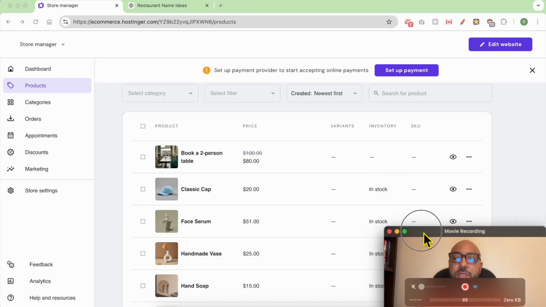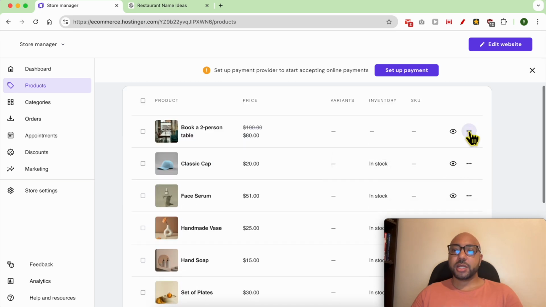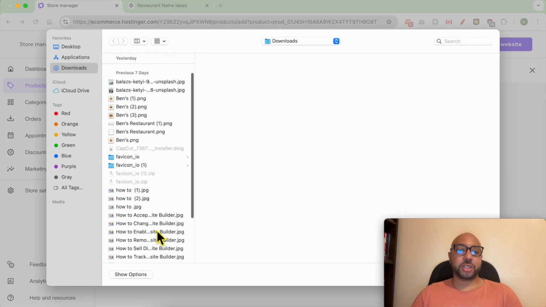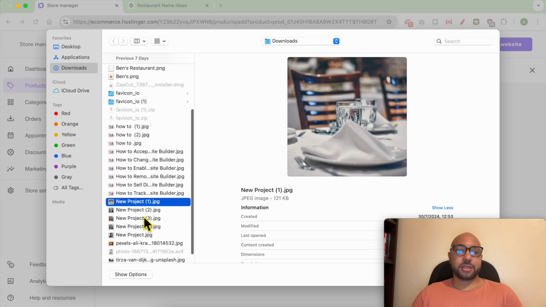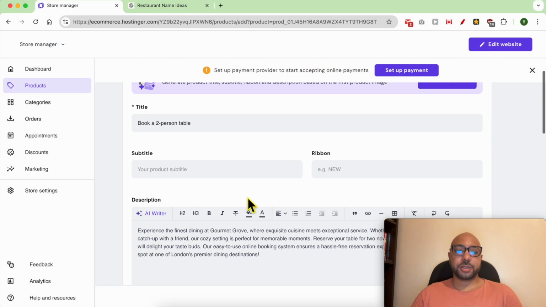What I will do now is to create another similar product for the 4-person table, for example. Instead of creating one from scratch, let's duplicate this one. Unfortunately, you still need to upload the image again. I will go with this photo, for example.